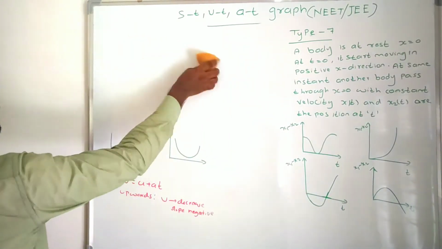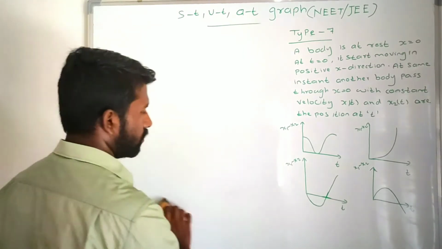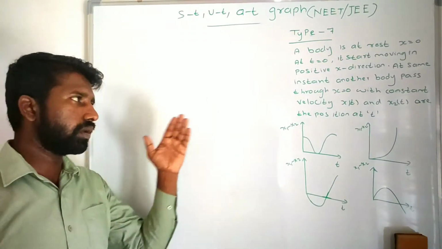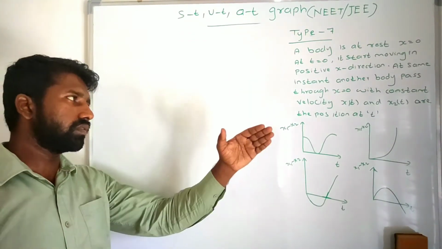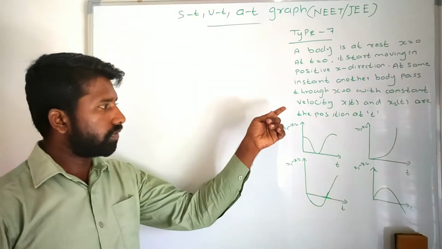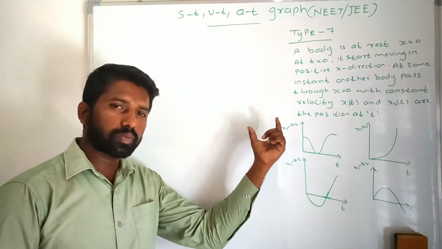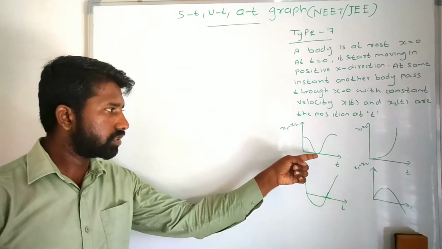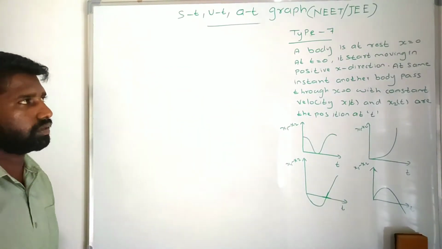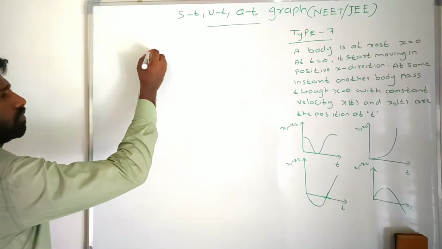So what is given? A body, initially at rest, starts from the origin with a constant acceleration. At the same time, another body having constant velocity passes through it. Okay, so the displacement between the two bodies, its variation with time, is given as a graph. Which is the best graph? Okay, so if a body is moving with a constant acceleration, what about the equation?